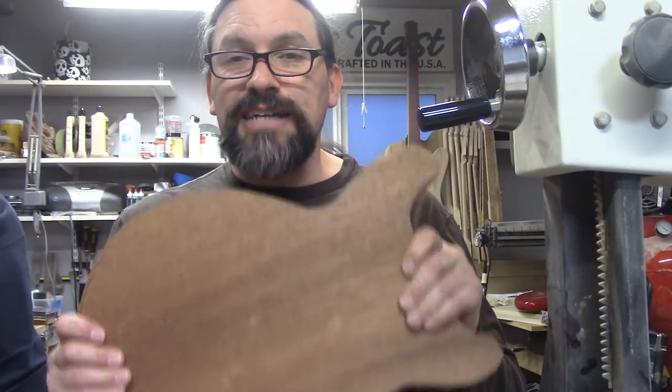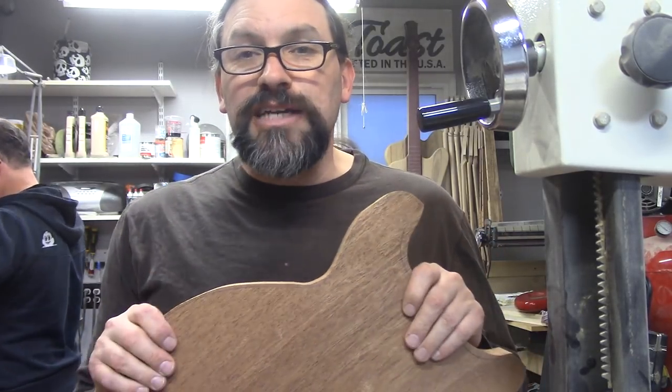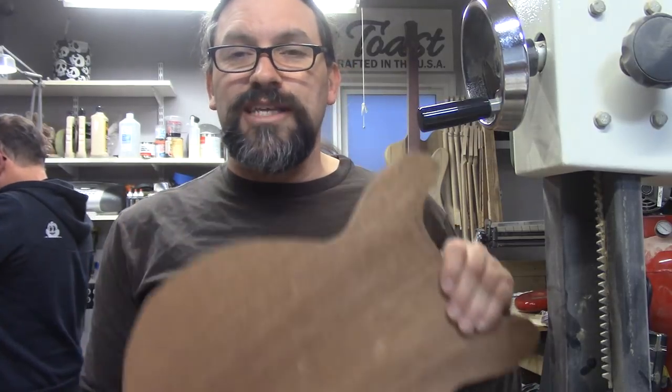Now, if you think that was fast, wait until I run this thing through the shaper. That thing moves like lightning. But you're gonna have to wait until next time because I got six more of these to cut out.